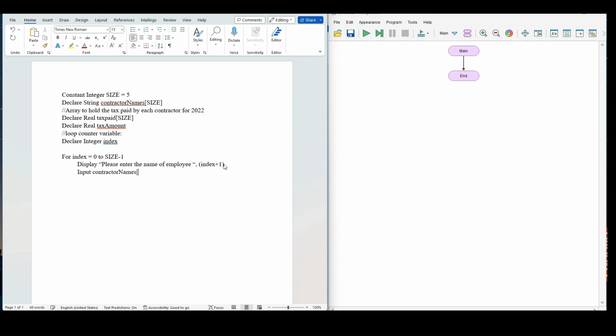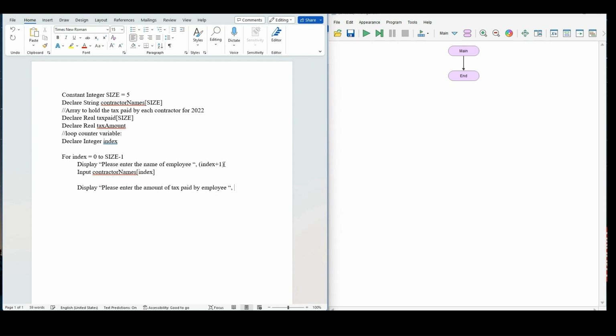So after I get the name of the contractor, I input it into the array, and then after that I do display, please enter the amount of tax paid by employee.